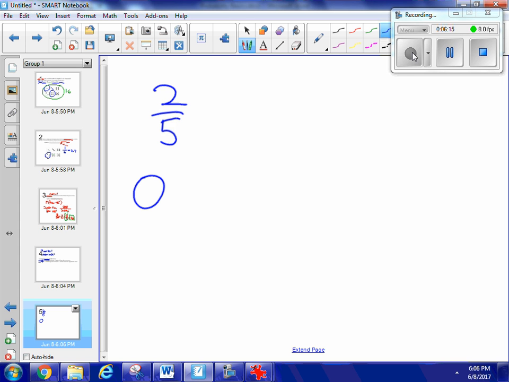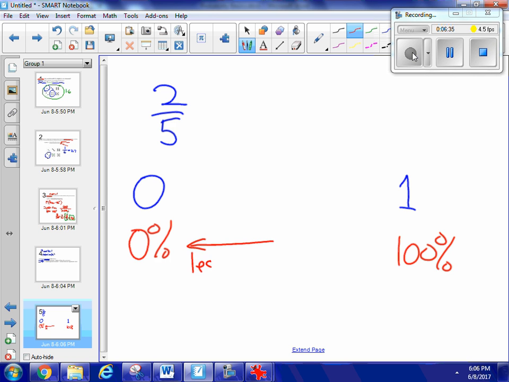And really, the way I like to think about it is turn it into percentages. So I have a 0% chance of something happening, or I have a 100% chance of something happening. So the closer I get to 0, the less likely it is. The closer I get to 100, the more likely it is. And we express those as decimals. So 0 to 1, 0.6 would be about there. You kind of get the picture.